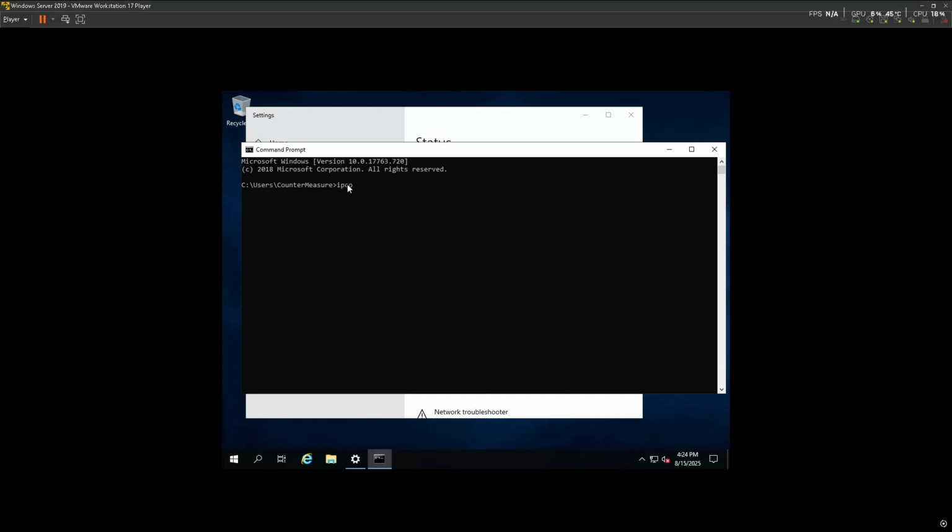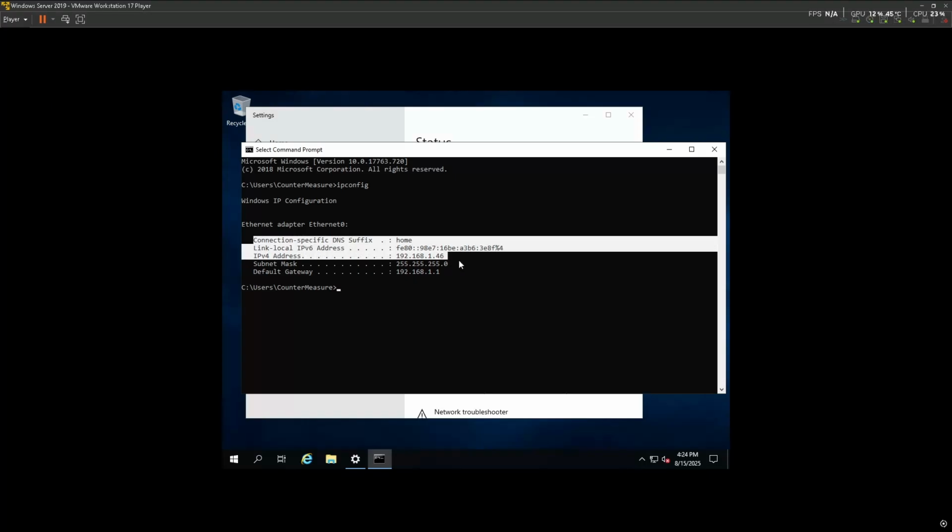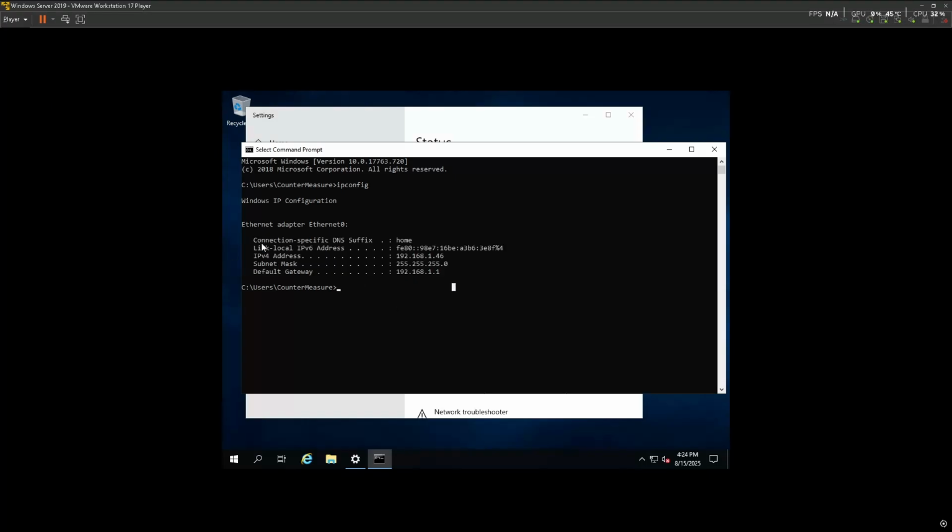So you can just type in ipconfig. It just shows you a brief overview of your network connection. So here's our gateway, and this is the DHCP IP that was given to the virtual machine. Since the virtual machine gets an IP from the router's DHCP pool, this IP that it gave it right now is available. So we'll use this as our static IP, nothing else.